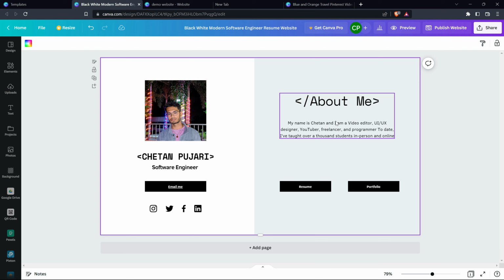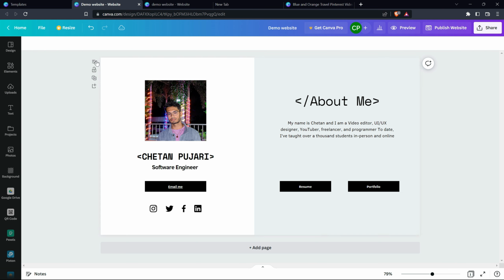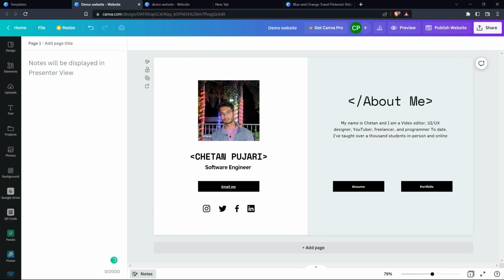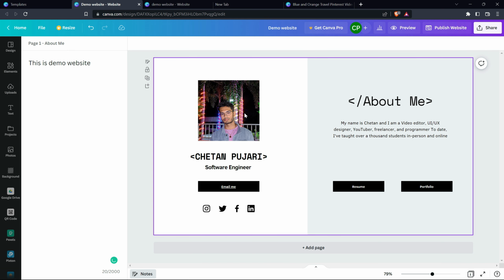But before we do that, there are some steps we have to follow. Like we have to give the title for this website, and let's rename this website as well. And we have to give the heading. So page heading will be, I think in my case it is like freelancer website or about me website. So I'm gonna type just about me, and over here we can paste some text like this is demo website. Okay, so we are good to go now.